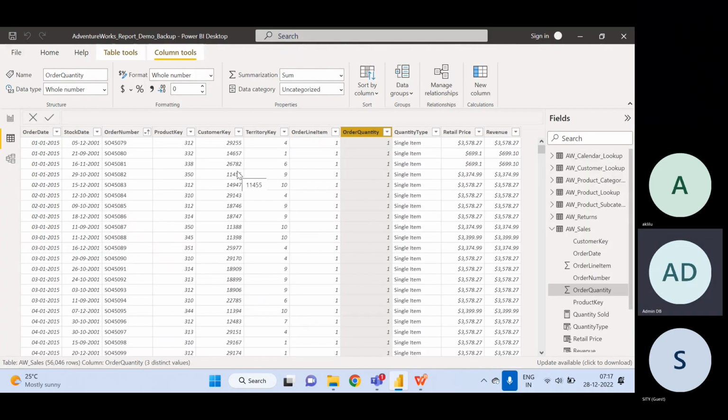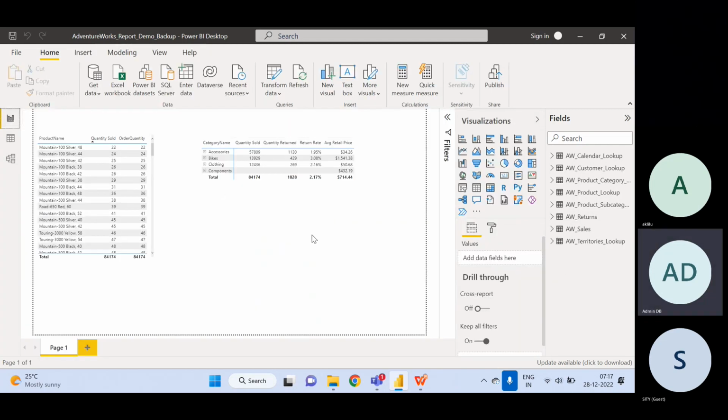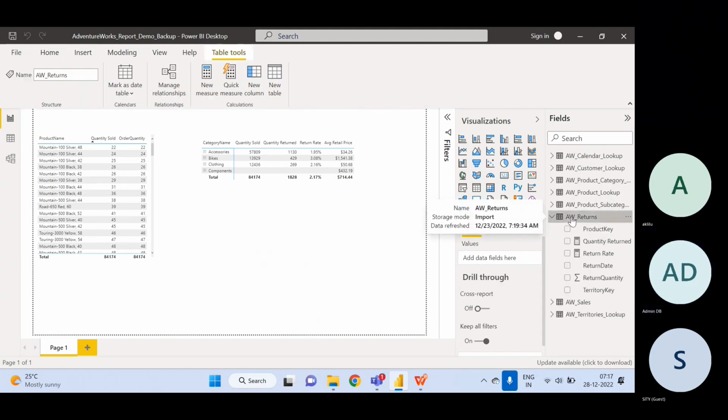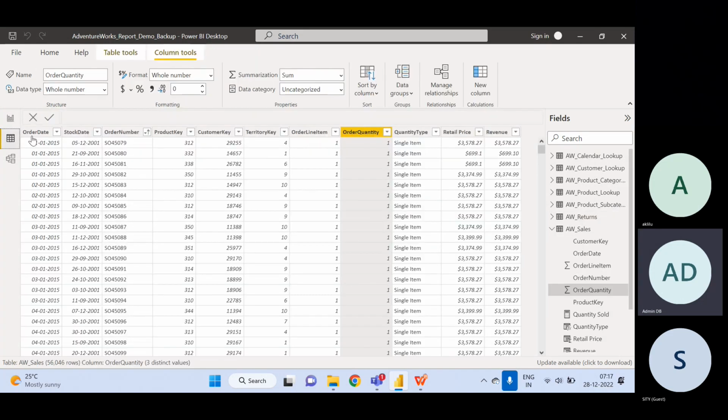So I will show you a few of the count functions by creating measures over here, right? Let me go to the returns table, and here, let's say I want to create something called total returns. What does total returns mean?